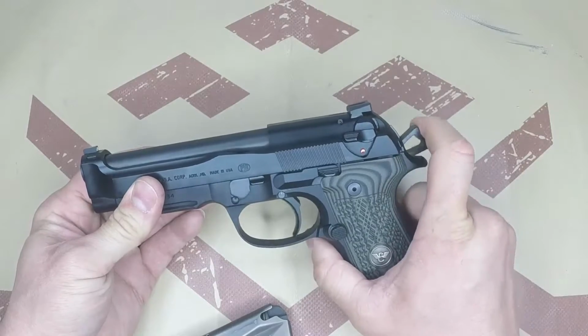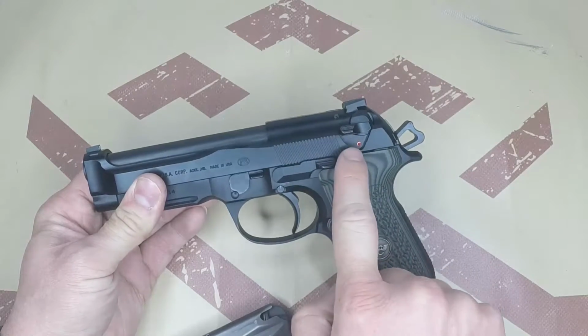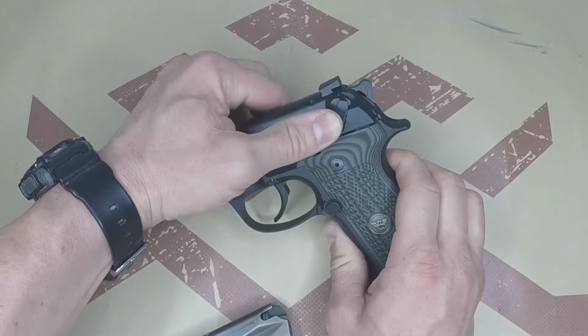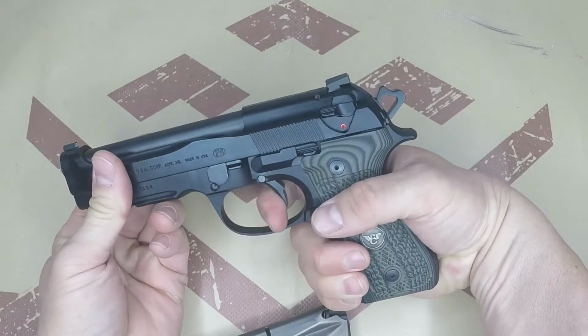Another thing they did was on the old 92s, they have a decocker slash safety. So what you would do is you put a round in the chamber, you'd hit the decocker and then leave it on safety. Then when you drew it, you'd have to use your thumb to take the safety off and then go through your double action pull.